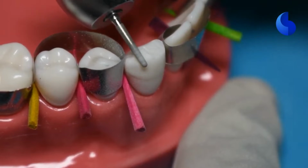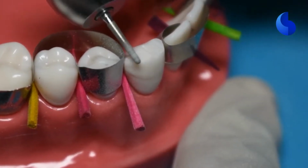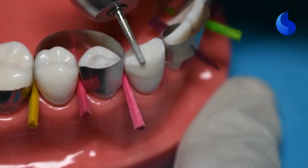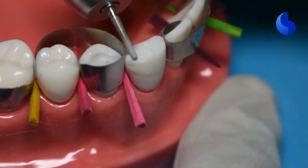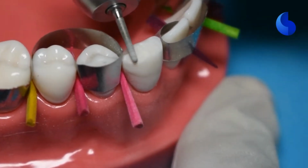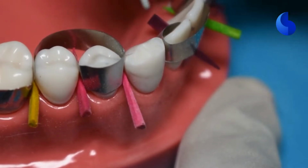And while you're doing this, since this is a canine, you have to ensure that you maintain the occlusal anatomy of this tooth. So canine does have one cusp, so we have to make sure that we have that. We continue to preserve that instead of flattening it out.